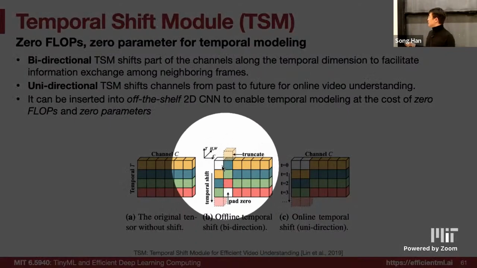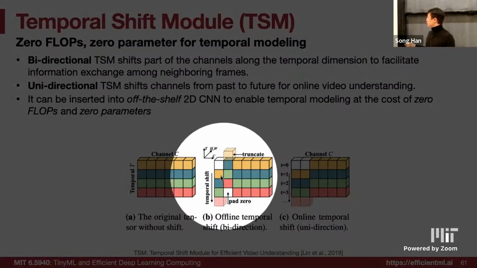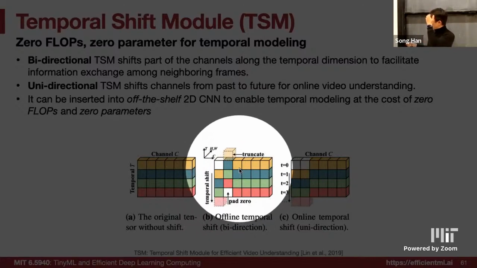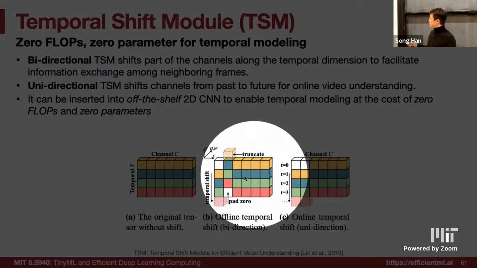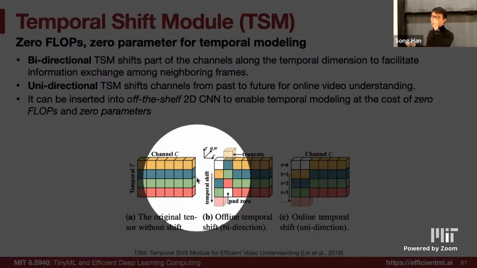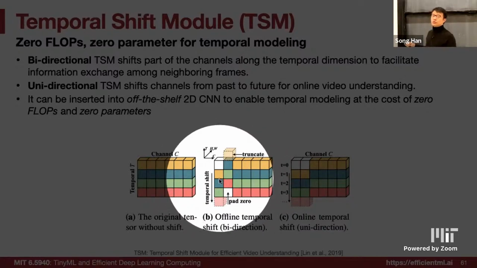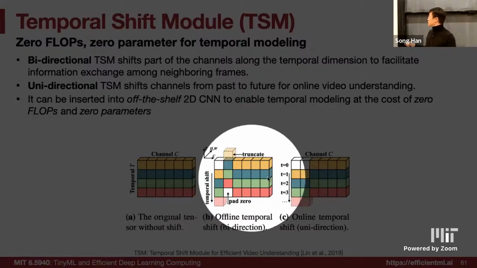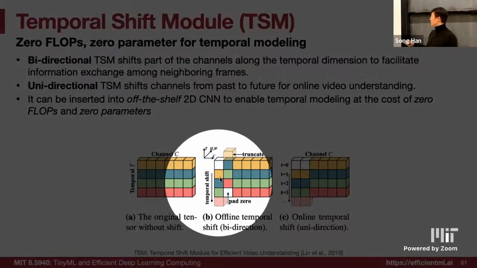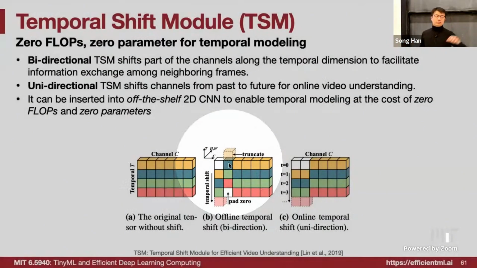And so here, the first channel, the second channel gets shifted. Third channel, fourth channel, etc. didn't change. What happens here is that now T2 has certain channels, not only from T2, which is in this dark blue, but also channel from T1 in yellow, and from T3, which is green. So this T2 not only has T2's information, but also T1's information and T3's information. Therefore, it can combine the information by mingling across the channel. And you can do the one-by-one convolution across the channel to mingle the information from the past frame and also from the future frame.